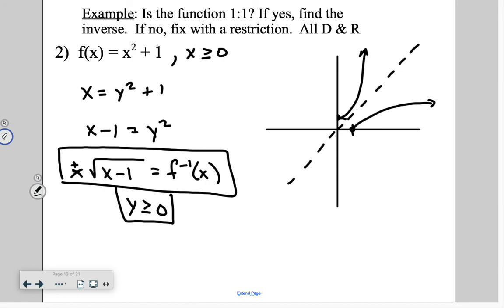All right. I know it's a lot. There's a lot of things with inverses. There's a lot of details. There's a lot of things going on. And we did a lot today because I didn't want it to just be about inverses. I wanted you to have the opportunity to see the graph and start working on some of that too, so it was more like a review as well.